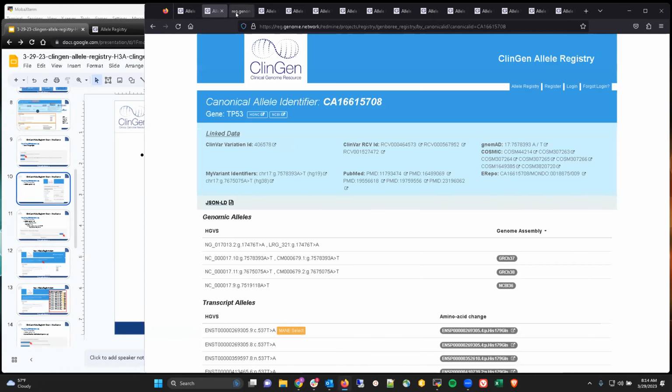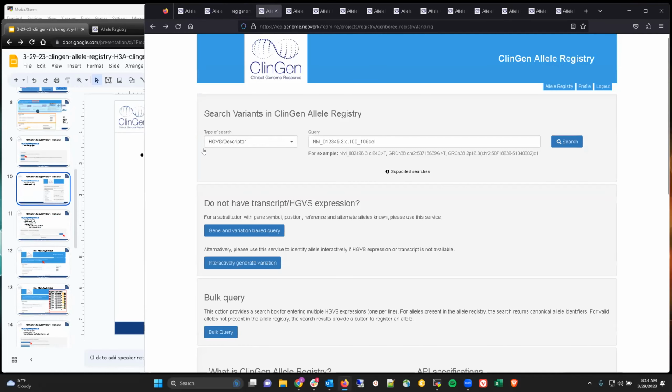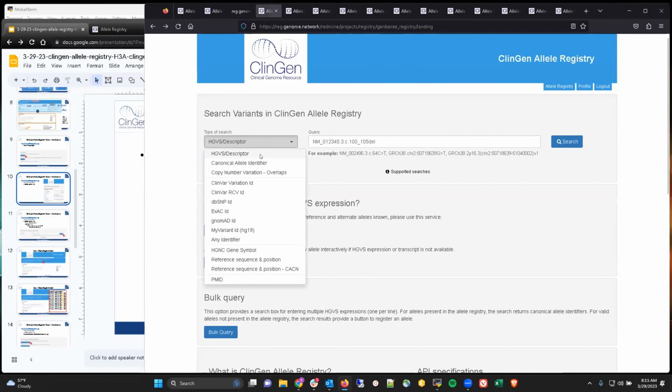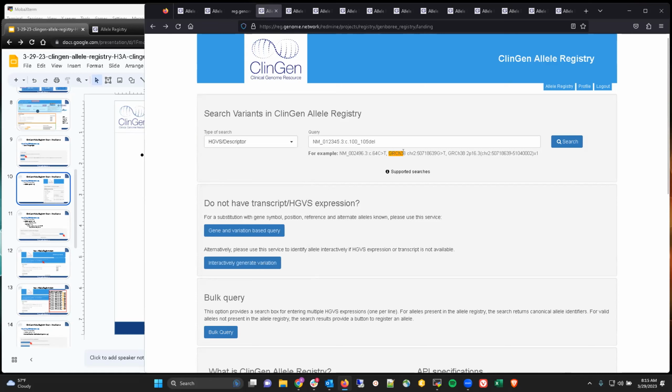And so let's take a look at a couple of these entities here. So once you have your drop down here, you can see that we have HGVS/descriptor. And so this is, if people are familiar with HGVS, basically any valid HGVS will work here. In descriptor, what that entails is essentially we also support copy number variants currently. I'm not going to be demoing that today unless someone would like to see an example, but you can see an example here. Essentially, it's a descriptor based on the build, your chromosome, oh, sorry, this one here. Your build, cytoband is optional, but we can use it. Your chromosome, your range can be precise or imprecise, and your dosage can be precise or imprecise.